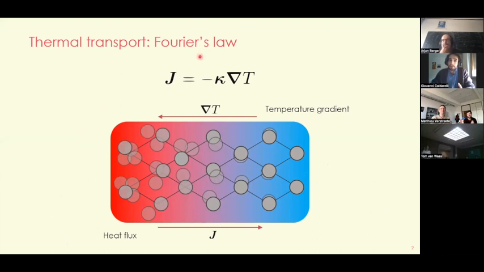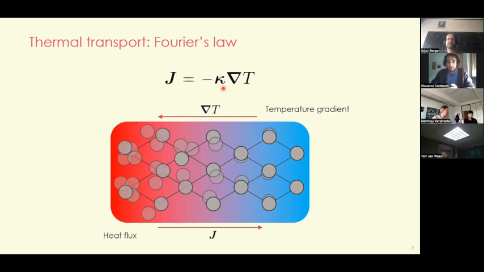And Fourier's law tells us that the linear transport coefficient that relates the temperature gradient to the heat flux that is generated in the system is the thermal conductivity. And our job as theoreticians is to derive an analytical expression of thermal conductivity that can also be implemented in order to give numerical predictions of thermal conductivity in the chosen material. And there are really a great variety of materials that present strikingly interesting transport properties.